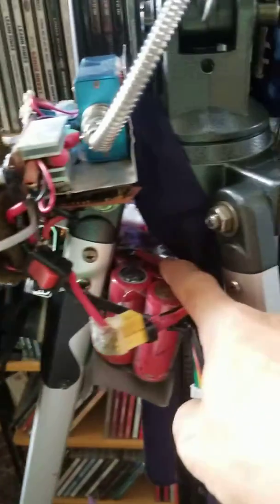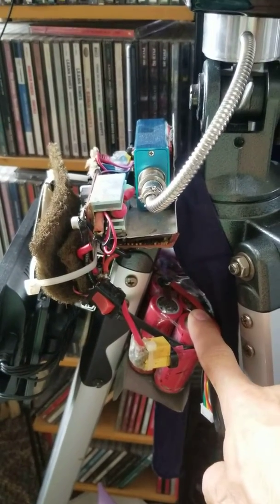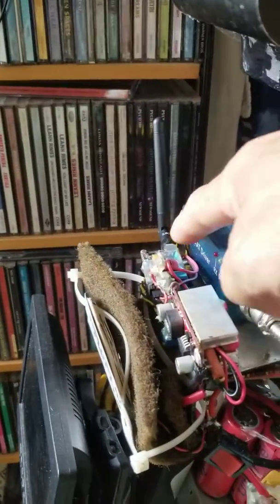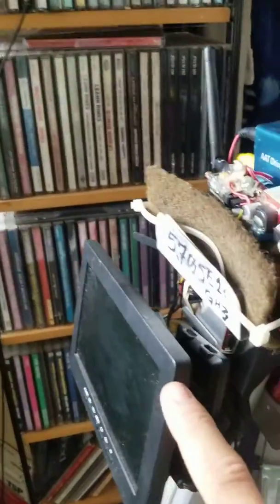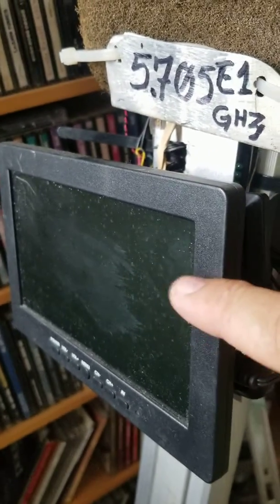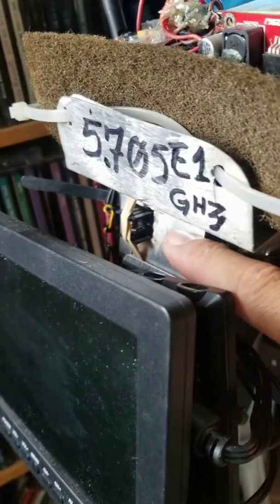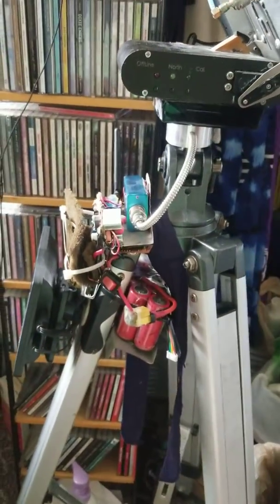Beside that we have here a power bank. These are supposed to be 6,000 milliamp — I don't think they are, but more than enough power for this entire system. The 12 volt provides power to the driver, power to the antenna tracker, and power to the DVR that is inside here, and to the monitor. Most of the time once I am flying I shut it down and no longer record on this DVR — it's just for emergencies when other equipment fails. So that is what it is: a ground station with an antenna tracker.